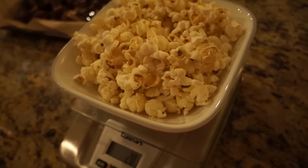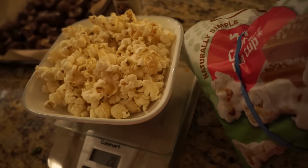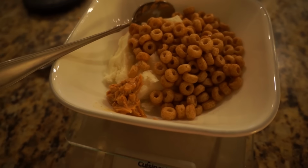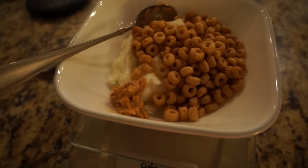Since I was really under in macros from being so busy, I had 28 grams of popcorn. And then for the second part of my dessert, I had some ice cream, Honey Nut Cheerios, and peanut butter.